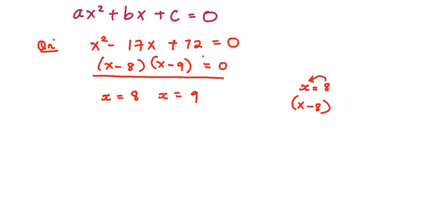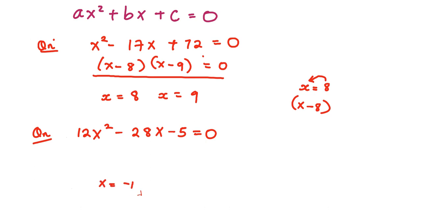So let me also give you an equation where we can solve and get fractions. 12x squared minus 28x minus 5. Try solving it using a calculator. When you solve it using a calculator, you will end up having x as negative 1 out of 6. So I'm leaving space, and x equaling 5 out of 2.